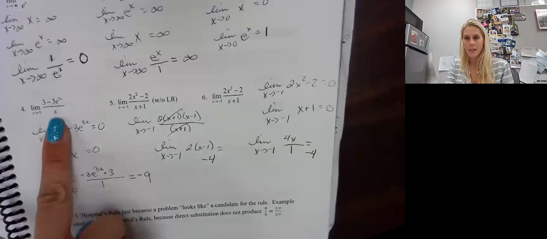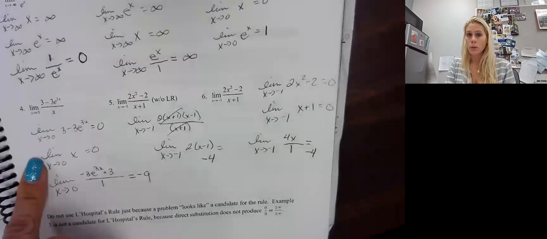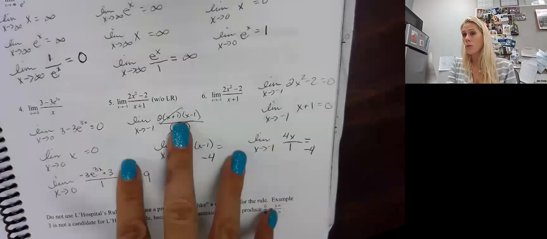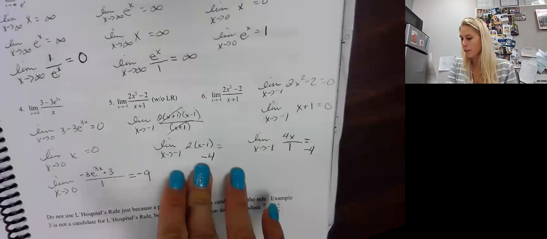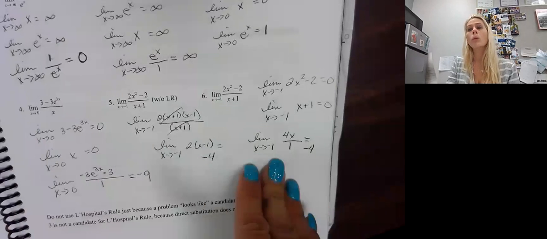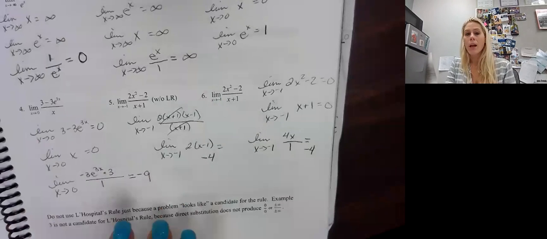L'Hopital's rule is awesome because all you've got to do is prove that it's the indeterminate form 0 over 0 or infinity over infinity, and then you can do L'Hopital's rule. Now, the problem with the algebraic way is, what if we come into something that we can't simplify algebraically, but we have to use L'Hopital's rule. So from now on, guys, if you get a 0 over 0 or you're indeterminate, you don't have to algebraically simplify it. You can use L'Hopital's rule, which is derivative of the numerator over derivative of the denominator, and then plug in.